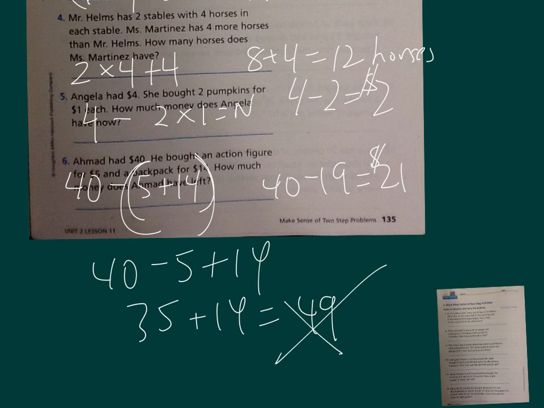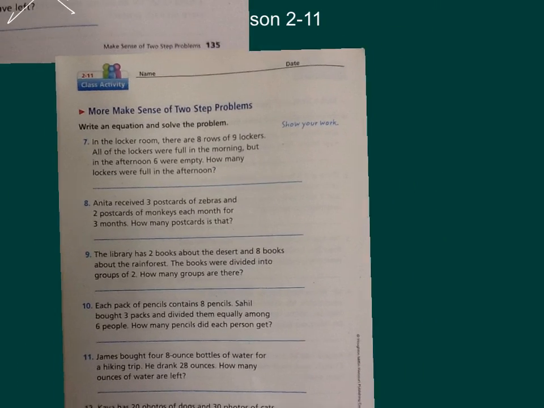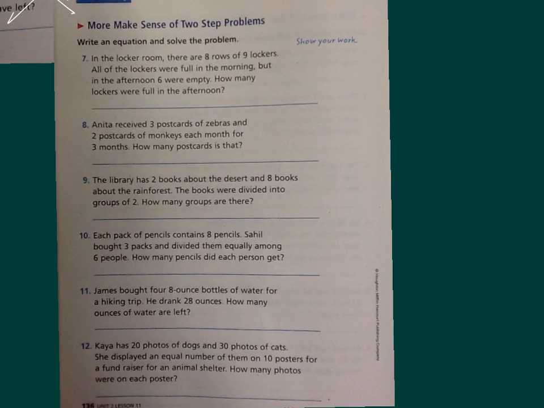All right, so I'm going to get this out of here. Excuse me. So this is what I want you to do. There are 7 through 12. There's 6 questions on here. I want you to answer all these just the way we did this last page. It's going to be 2 steps. Write the equation how you feel like it needs to be written. Make sure you can solve it. And when we come to small group, we will all discuss them.